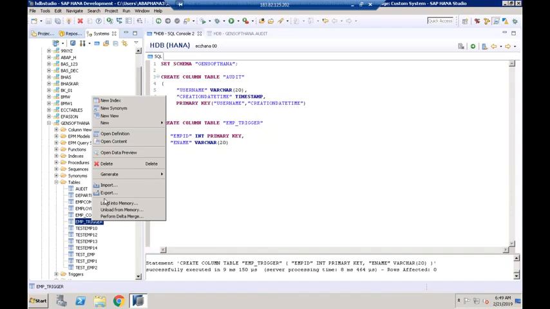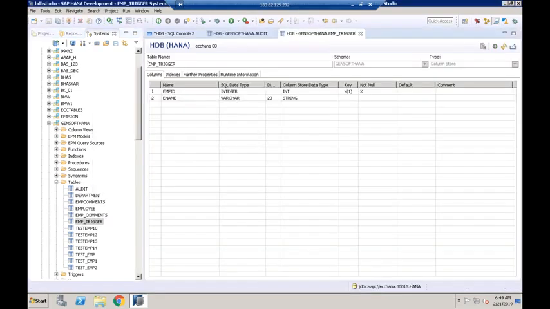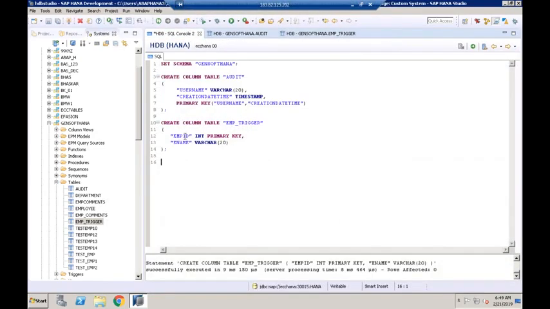This is the other table, which has two columns, employee ID and employee name. So my requirement is, whenever I insert a record in this emp underscore trigger table, automatically a record should be inserted into the other table called audit.